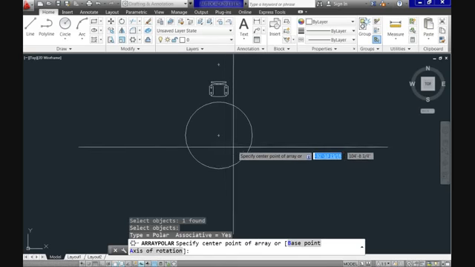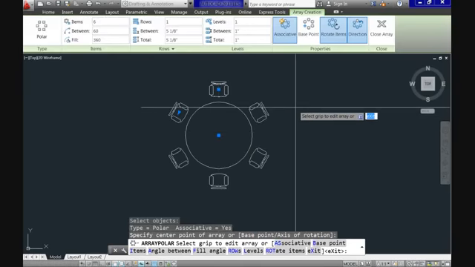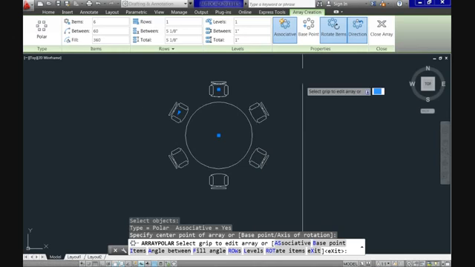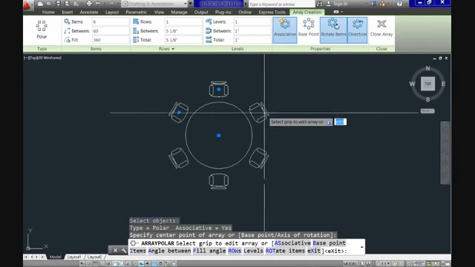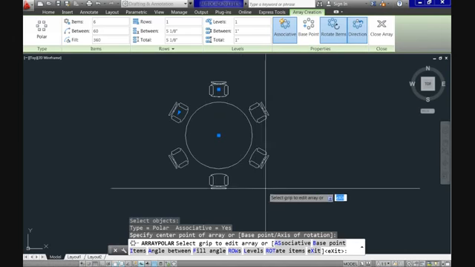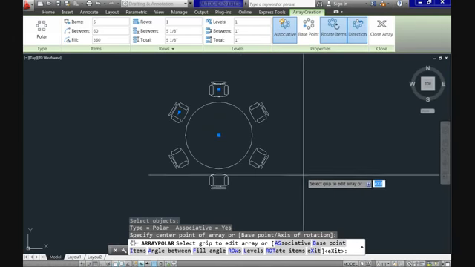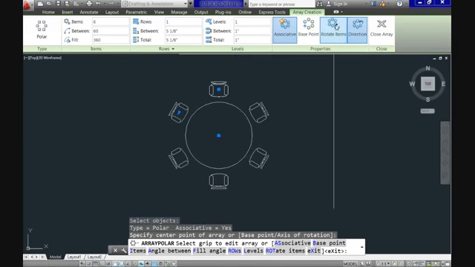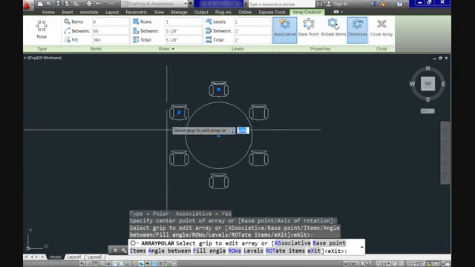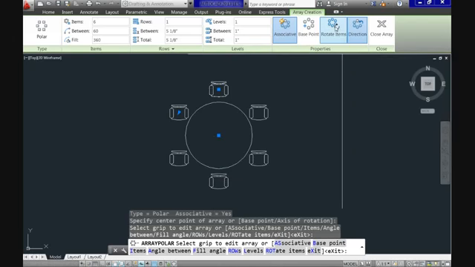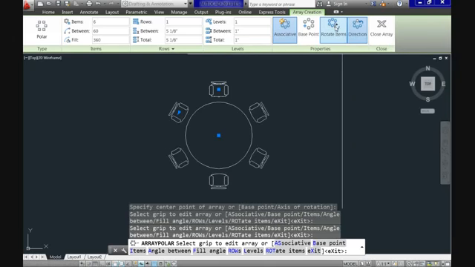Now is when the array creation tab appears. Notice that the panels are similar and so far self-explanatory compared to the ones used in the rectangular option. An interesting detail is that when CAD creates the polar array, it will rotate the objects by default. But if you don't want it that way, all you need to do is toggle the rotate items button here in the properties panel and see how it changes. See the difference.